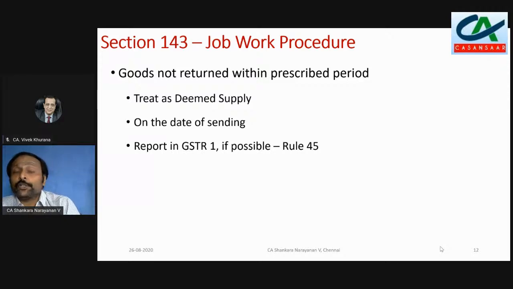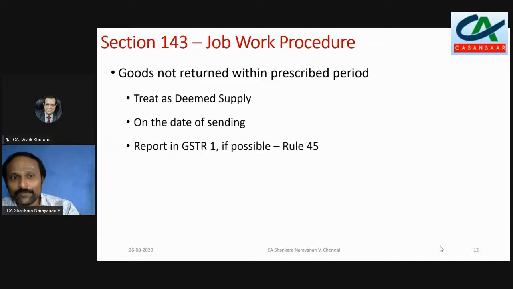Is it a deemed supply under Schedule 1? No, it is a deemed supply under Section 19, read with Section 143. So deemed supply is not something which is residing only in Schedule 1. It is there in these two sections also, which is why in GSTR 9, Table 16 was introduced. But for 2017-18 and 18-19, the department had said by way of press release that it is not mandated. So when it is optional, none of us will fill it up.